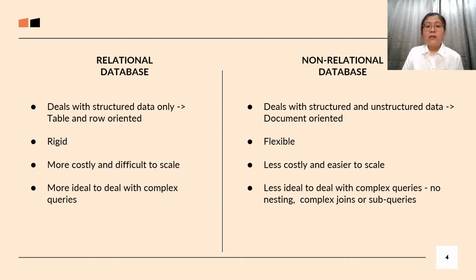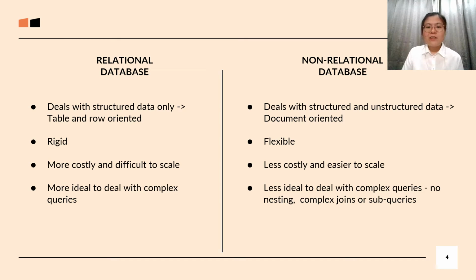Second, non-relational database is more flexible. This is because relational database works by linking information from multiple tables through the use of keys. Therefore, if the data we are working on is simple and does not need to be related to other data, then non-relational database would be a better choice.